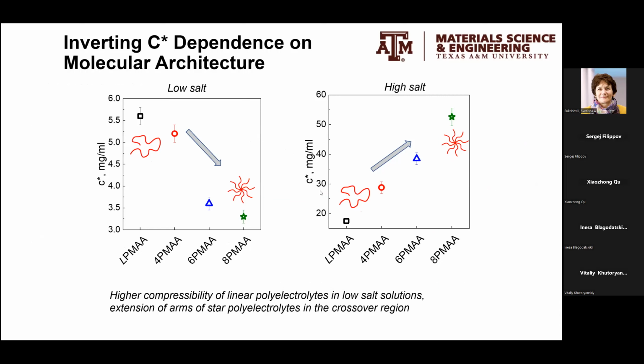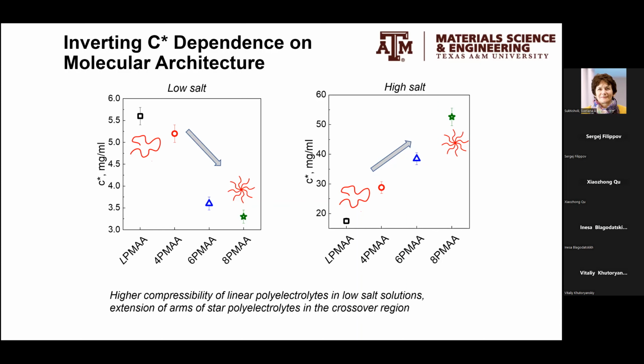And while the high salt behavior is well understood and follows the existing theory, what is happening at the lower salt is unexpected and interesting. We think we have a switch of the diffusion mechanism, and in the semi-dilute regime, probably the stars are moving through retraction of the arm, and I think this new mechanism contributes to the extension of the arm.